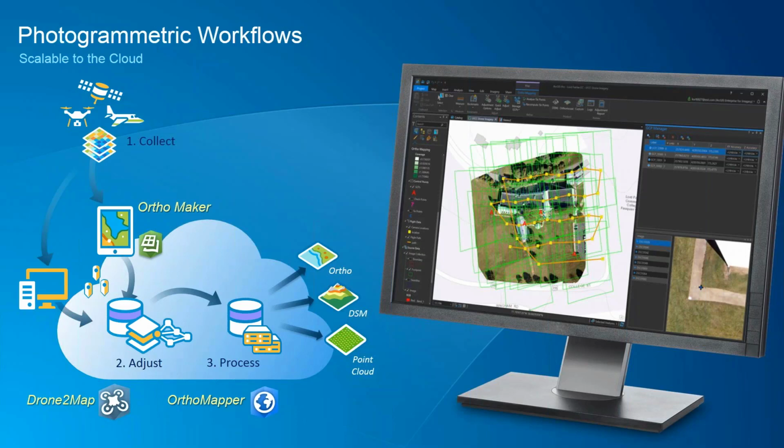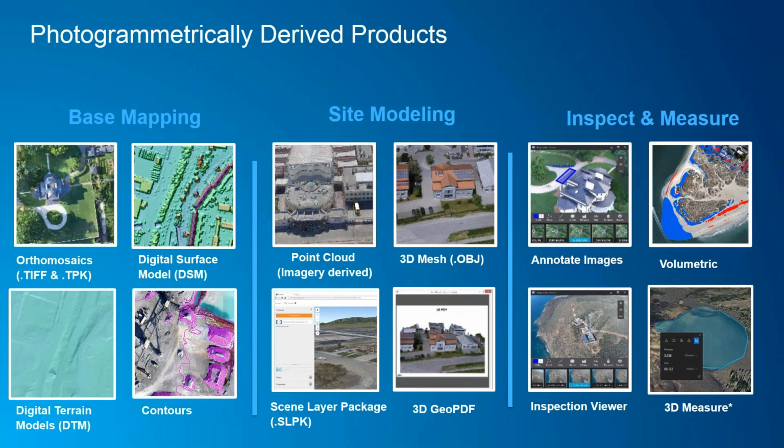The Ortho Maker is our ArcGIS Pro capability that does a block bundle adjustment of both aerial, drone, and satellite imagery. We have a similar capability that works now with servers so it can operate in the cloud, and that is Ortho Mapper. And all these 2 work together. Excuse me, I got those reversed, switch those around. Ortho Mapper is our cloud capability. Ortho Maker is our capability inside of Pro. But together, those 2 solutions can work with taking your raw imagery from different sources, doing block bundle adjustments, and creating a wealth of different information products.